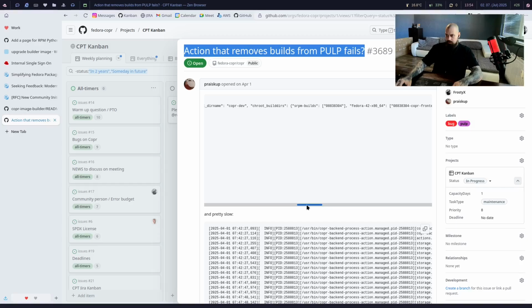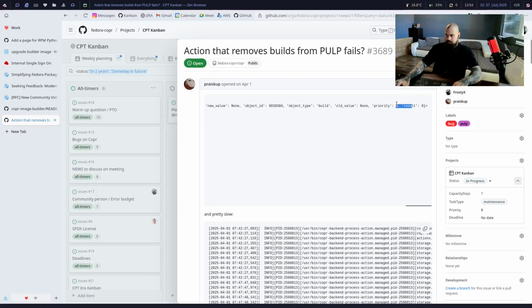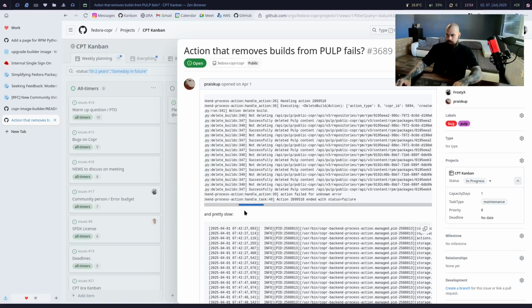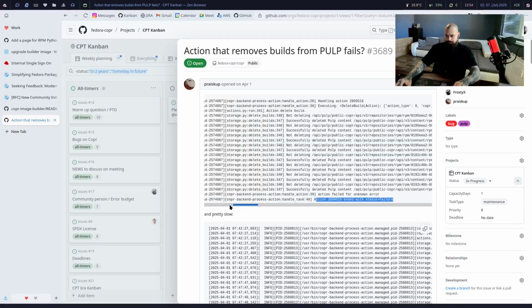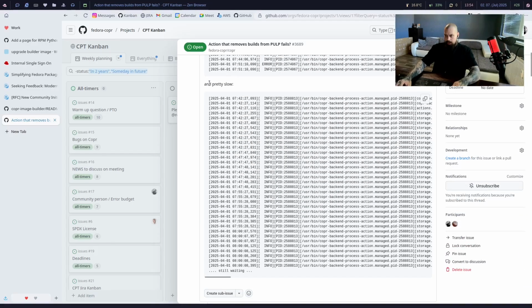I guess result 0 sounds like it's okay, but never mind, here we can see the failure. So the action fails. And it's pretty slow, I don't care about that right now.